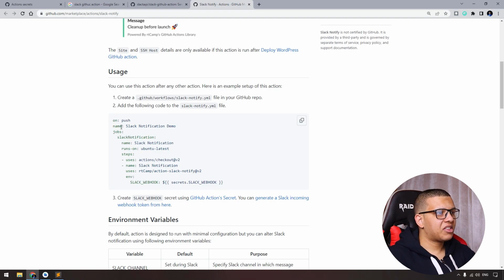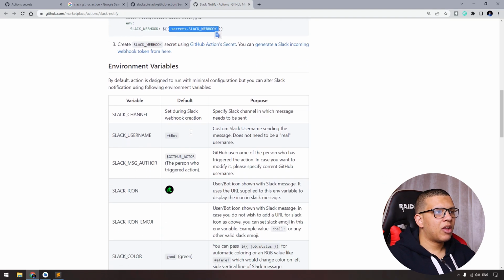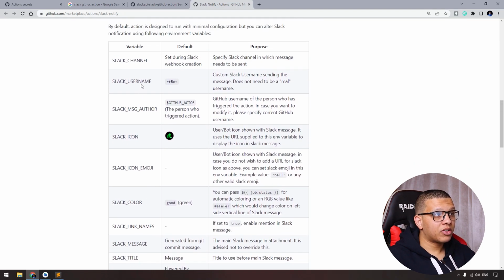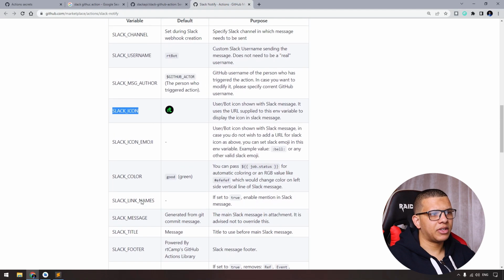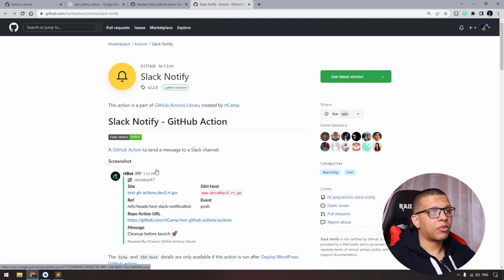Now you got the basics. Now you can read this code. So it is job, it's Slack notification, its name, runs on, the different steps. So there is checkout. I don't know why he's checking out. Okay, then it uses Slack notify. So this is the environment. This is the variable environments here. There is Slack webhook. This thing needs to be in secret. There are different variables you can use, for example, Slack channel, username, icon. There are different things you can use here. Okay, so this is basically how you can use an extension or GitHub action from the GitHub Marketplace.